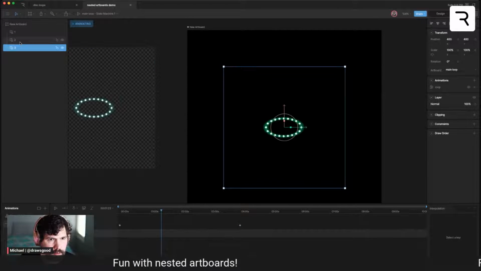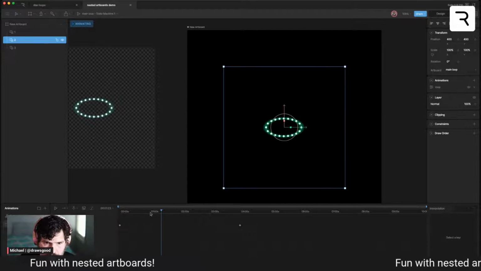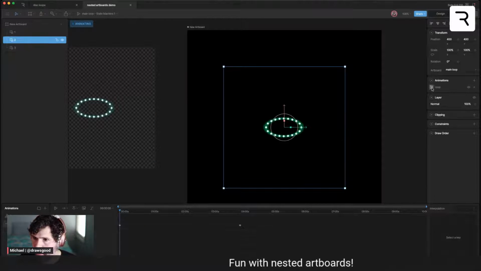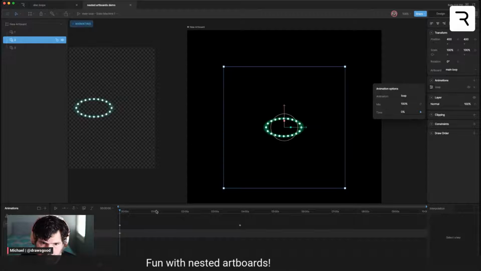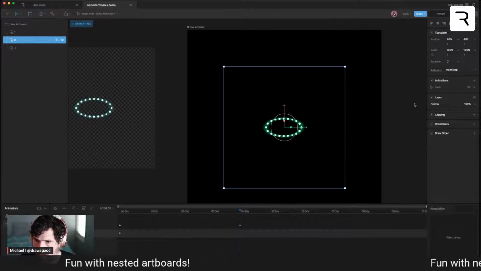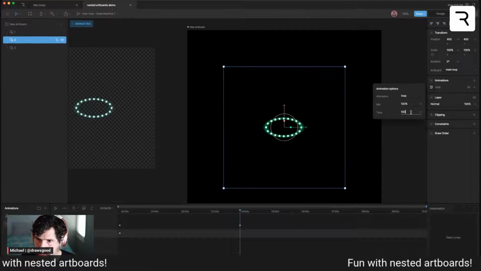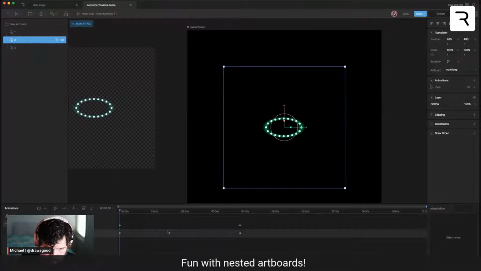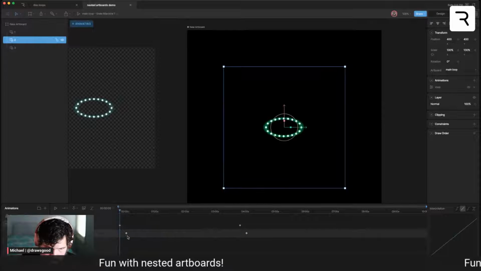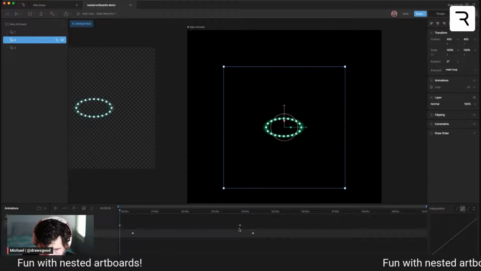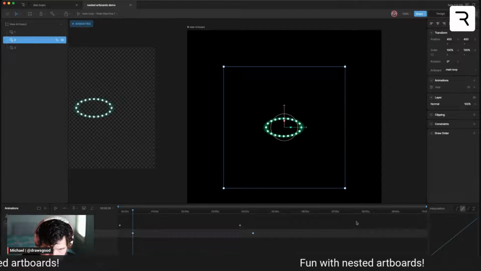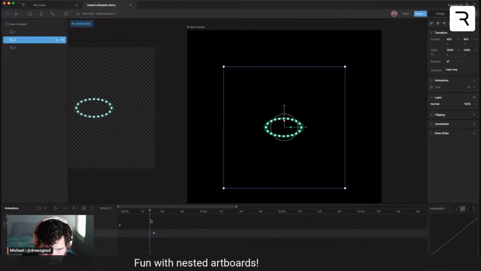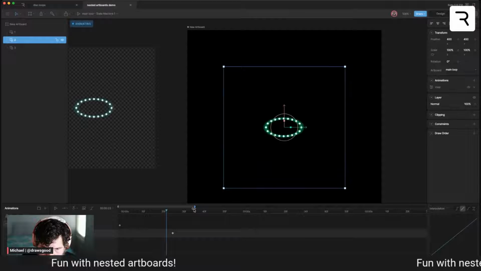And we want to key the time here. 0, 100. Then we'll just reposition these ones. And I should probably adjust these, maybe like 20 probably would be good.